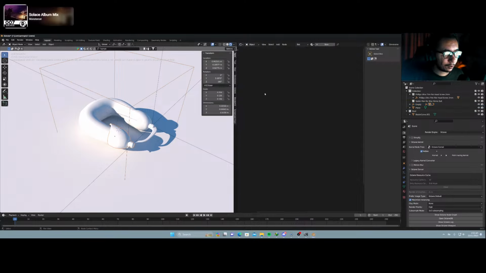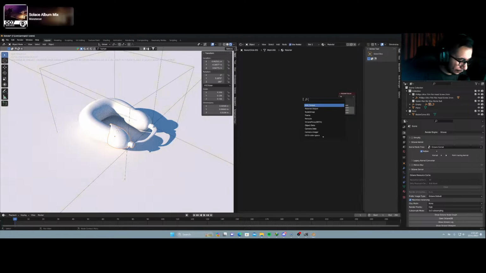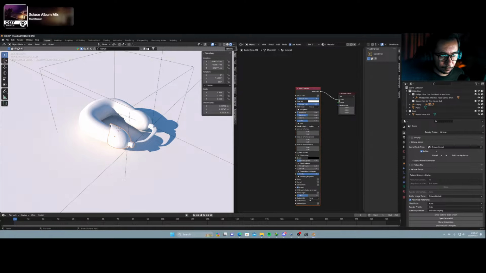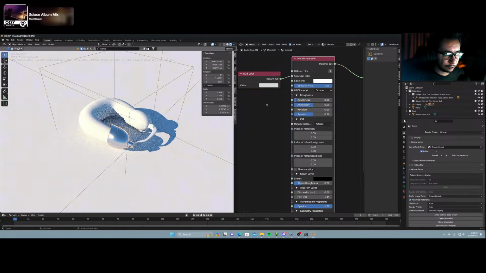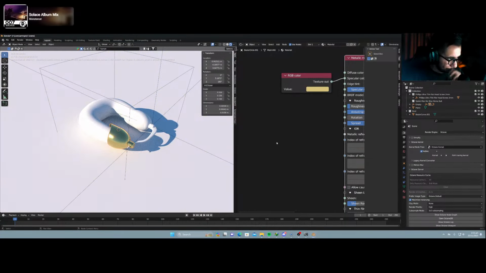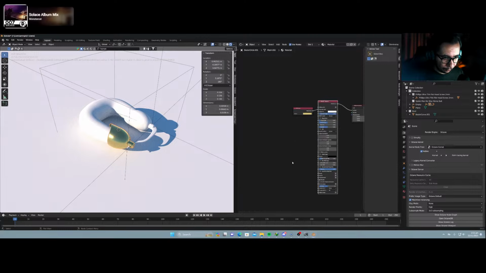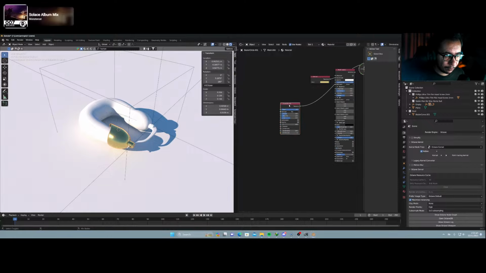Let's come over here, go to shader editor, add a quick node tree, and add metallic material, put it into the surface, go RGB color, put this over here into the specular, and now I'm going to be adding Cinema 4D noise.